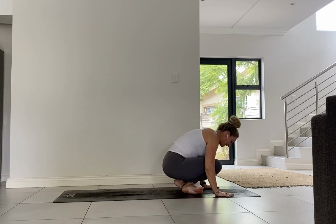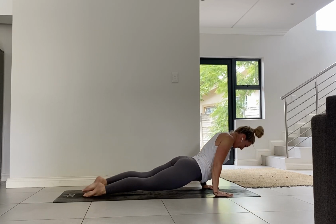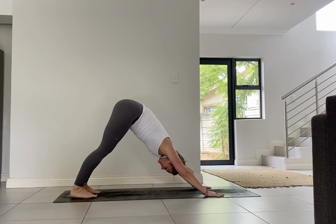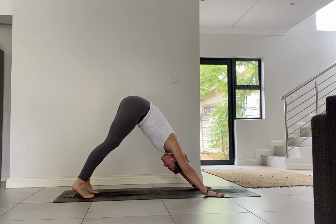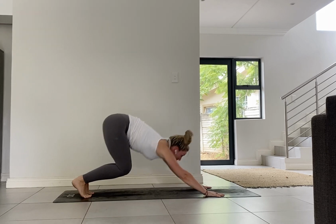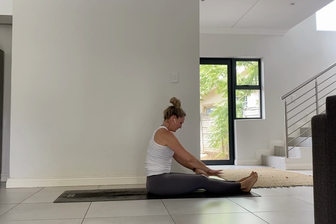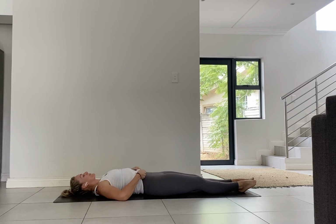So from here into plank, exhale, chaturanga, inhale, upward facing, exhale, downward facing. Up onto the toes, bend the knees, look forward, jump, crossing the legs, extend the legs in front of you. Good, from here you're going to lie back onto your mats. Just taking a few deep breaths, relax.